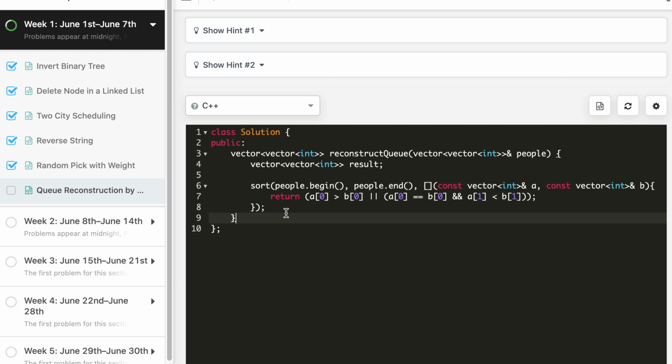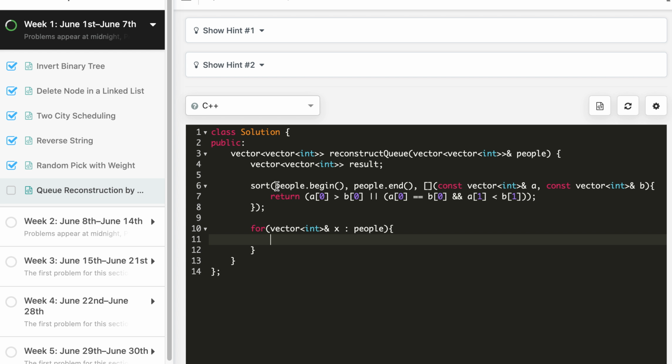And that's it, it's sorted now based on height. So we have sorted the people itself, we did not create a new vector for that.